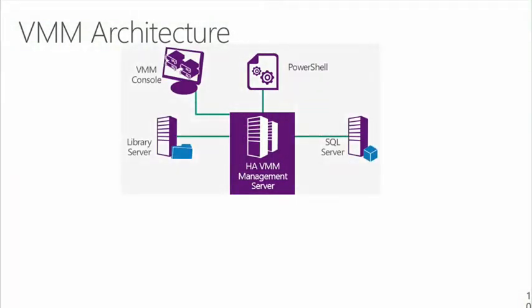So if we look at the VMM architecture, you basically have the VMM management server that can be set up in either a single or an HA environment. If I have a single VMM server, it can be a physical node or it can be a virtual machine. If it's a virtual machine and it's on a Hyper-V cluster, then it can be live migrated between different nodes in that Hyper-V cluster. But we also have the ability for VMM itself to be a clustered resource. So I could take a physical node cluster and I could have an active passive environment where VMM is running on one node, and if that node goes down, it'll bring it up on the other node.